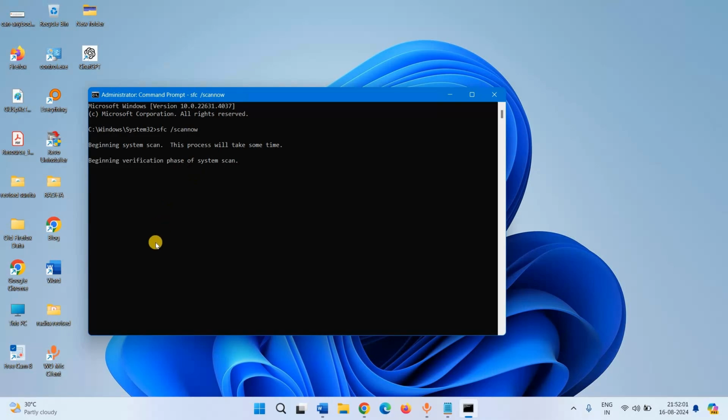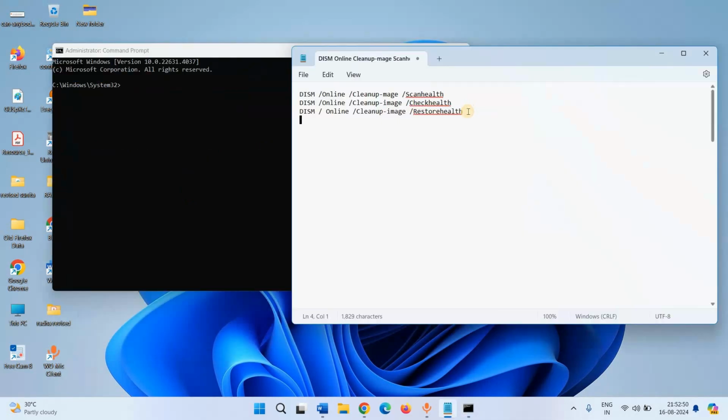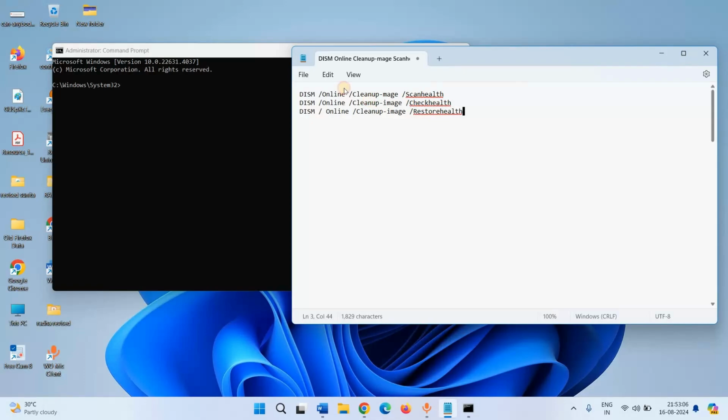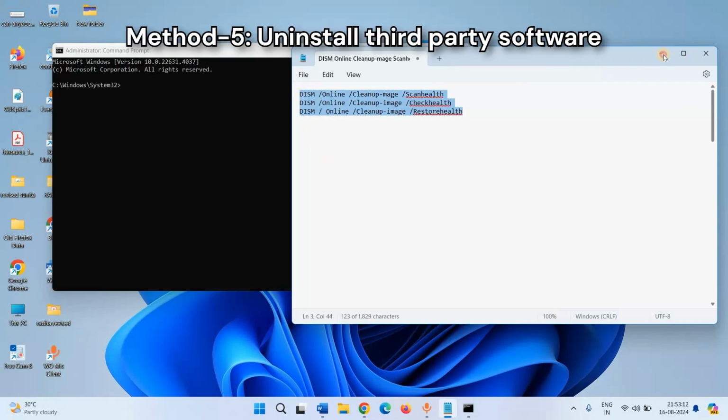This will take approximately 10 minutes. After this command is executed, run these 3 commands. These are DISM commands. These are also given in the description. After running these commands, reboot your device.